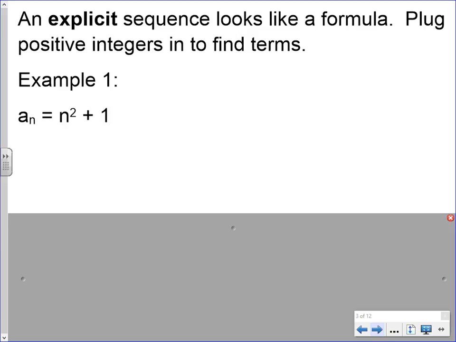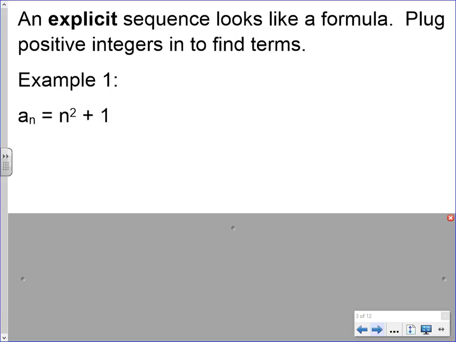This right here is an example of an explicit sequence. Here I say it looks like a formula, right? Instead of x, we are using n. N is going to be the variable that we use in sequences, to kind of separate our minds from functions and graphing and that kind of thing. So n is the variable we are going to use. So this is an explicit sequence. It's explicit because we're going to plug numbers in for n to get that certain term.